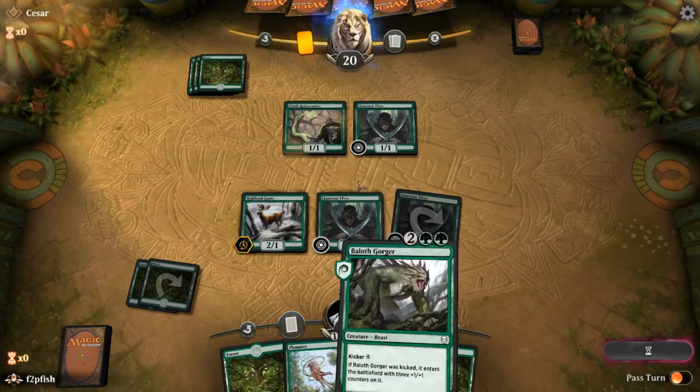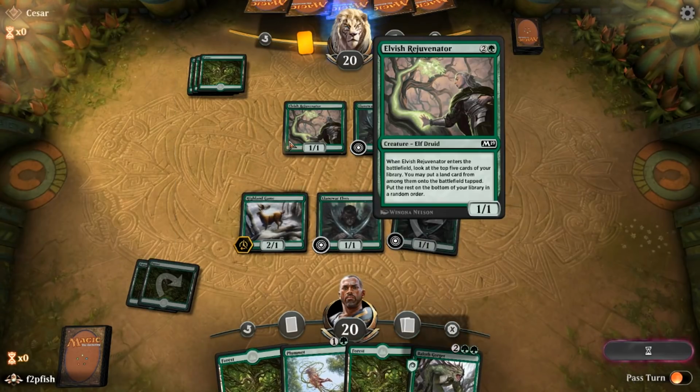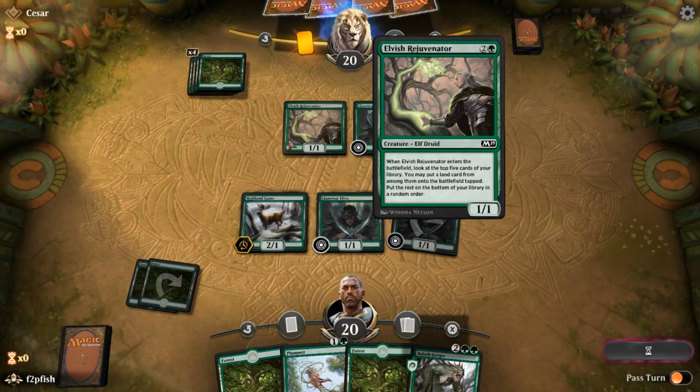So that's 4 mana already. We have 4... Wait, did I not play a land? Did I really not play a land? Oh, no, hold on. That's right. Rejuvenator got him a land. I was like, no way. No way. I did not forget to play a land. And it's because I didn't. All right, cool.